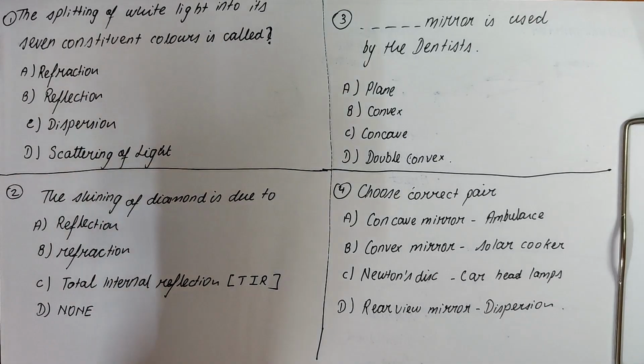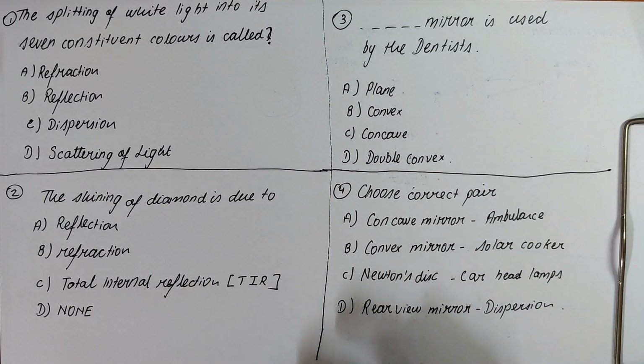Alright, so now we are going to practice some problems on the chapter Light, and these questions that I have taken out by hand are from the previous year question papers of NMMS. With that being said, let's move on to solving the questions at hand. Now let's see the first question.